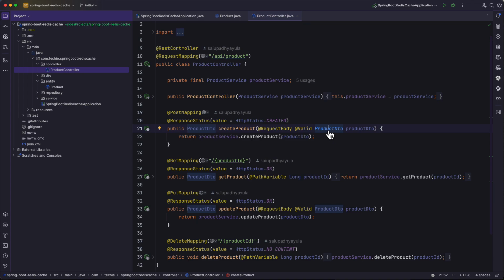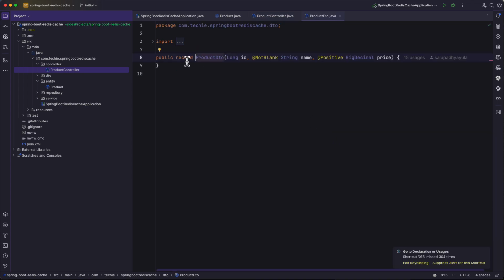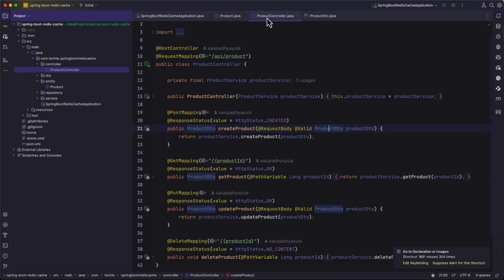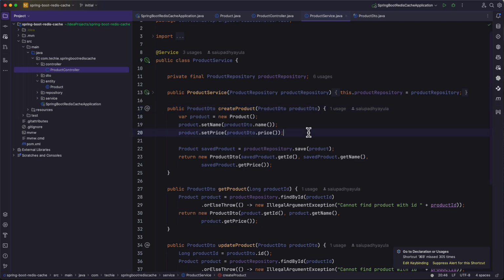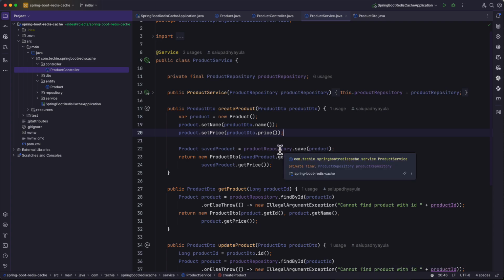If I go inside the product DTO, it's actually a Java record, and it is taking the fields ID, name, and price. So if I go back to the product service, let's go to the create product method, and in here we are just mapping the product DTO to the product object, and then we are saving this object into the database using the product repository.